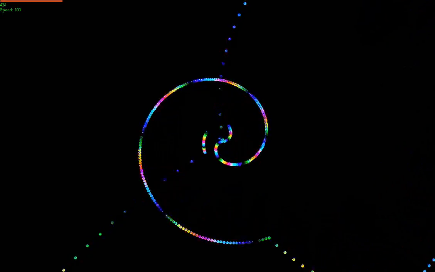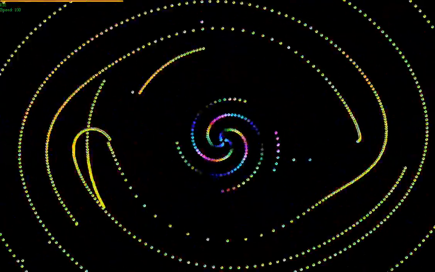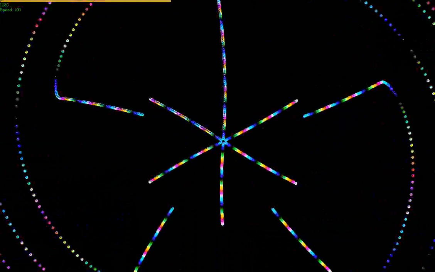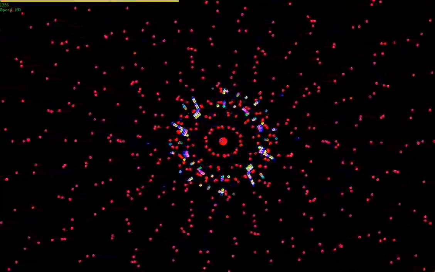Hit shift, and you can add an extra stream. And another. And another. And another. 6, 7, 8, 9, up to 10 streams. Tell me that isn't just a little bit hypnotic to watch, right? So beautiful. Swirling, swirling, swirling. Ooh, look at the resplendence that bursts in and out. That's just hitting up and down.